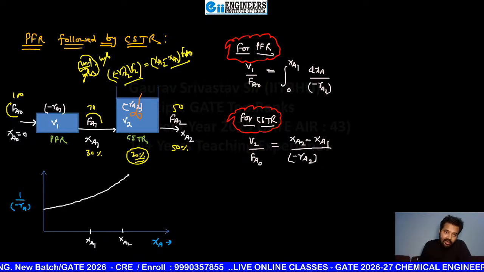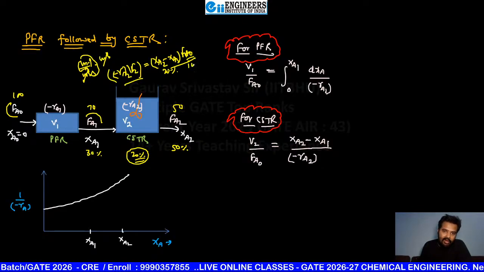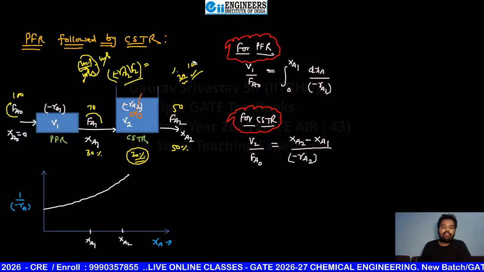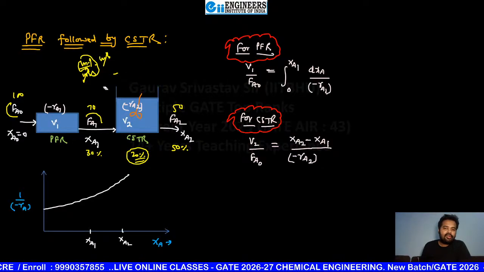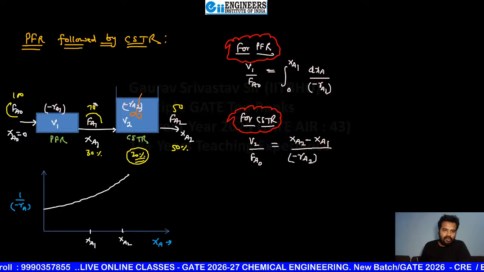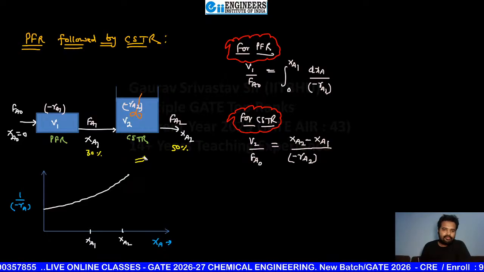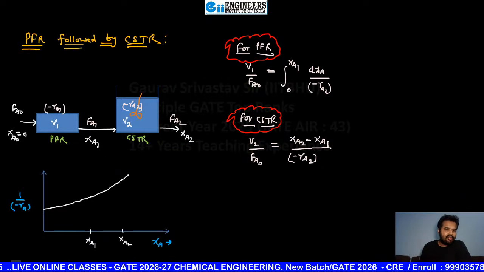And how to write it? XA2 minus XA1, so this is 20%. So of what? FA0 is 100, so it's 20 mole per second beta. Are you able to understand? बोलो सभी को क्लियर है? अब इन फ्यूचर यू आर नॉट गोइंग टू डू दिस मिस्टेक। क्या अब आप ये मिस्टेक दोबारा करोगे? ये मिस्टेक नहीं होगी किसी की? फील कॉन्फिडेंट नाउ? सभी को क्लियर?